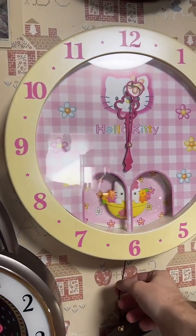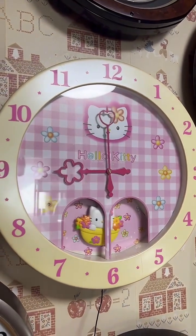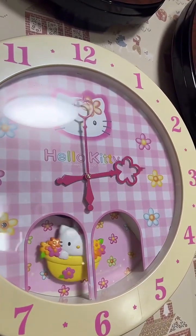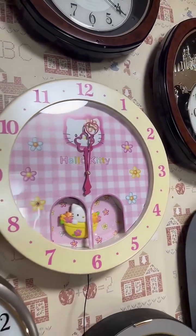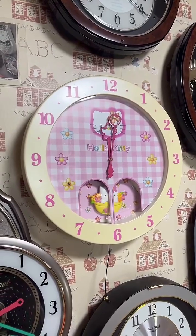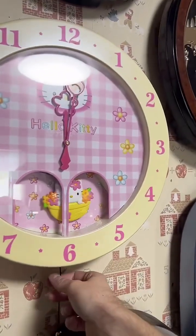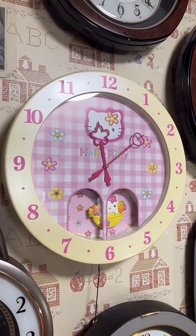Here's the Hello Kitty one also. And it's gonna chime 12 times now. That's that one. It's really cool. It plays a bunch of different songs too. I don't know if I can interrupt the chime sequence though. Only 6 songs. A lot of the older ones only play 6.